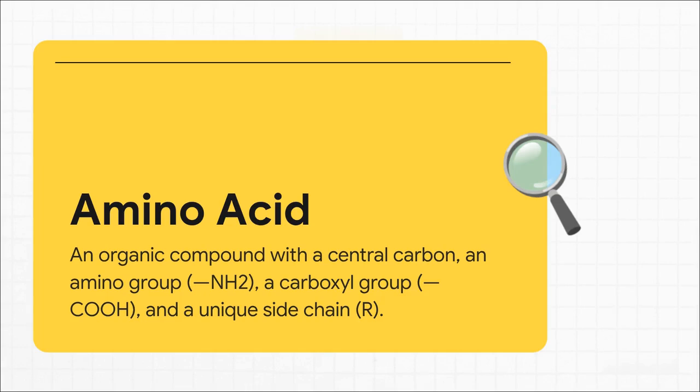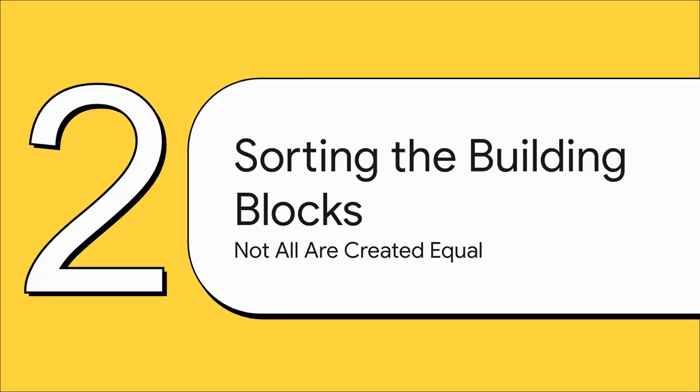So here's the basic blueprint for every single one of those letters. You've got a carbon in the middle, an amino group, and a carboxyl group. But the real star of the show, the part that gives each one its unique identity, is that R group. This little side chain is what makes each amino acid different, giving it a specific personality that changes everything. And those different personalities, they are absolutely crucial. We can actually sort these 20 building blocks based on their properties, and that sorting is what determines how a protein is going to fold itself into a working machine.